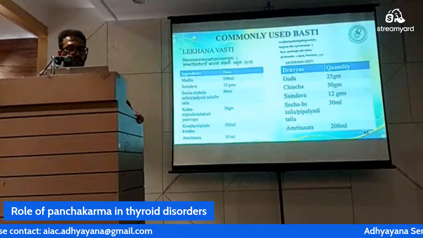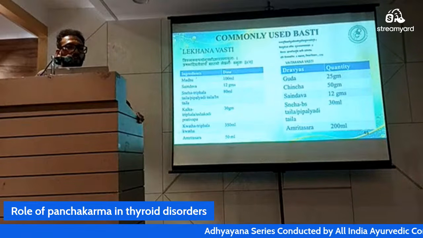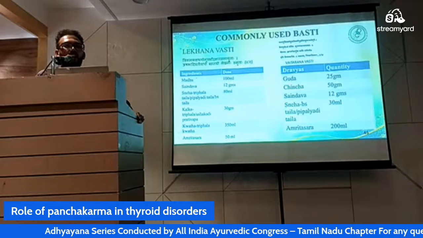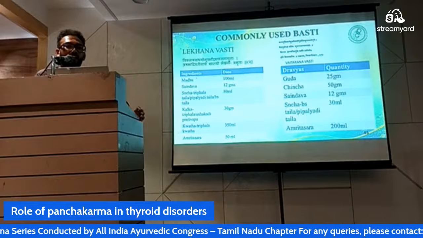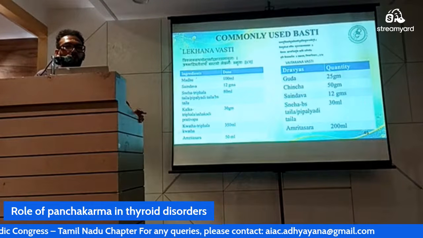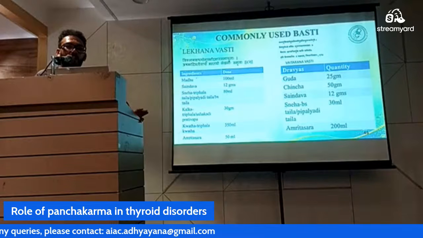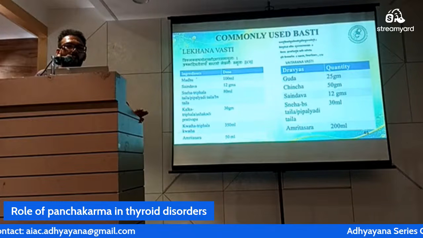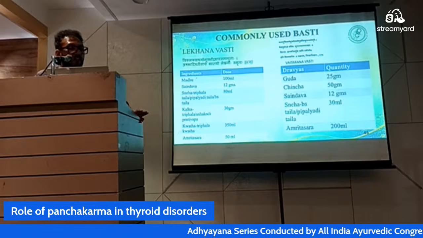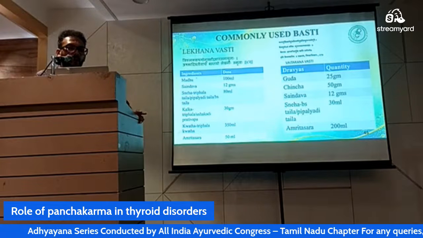Okay. So even in the sloka it is beautifully told: Palam Shukti Kashu Kudava, Amlika Guda Sindhu Janma Gomutrahi. How he has given, that is the ingredients and the proportion of dravyas to be taken. Palam Shukti Kashu Kudava, the first 4 words, indicate the quantity of the dravyas. One pala, 48 grams, which is palam, which he has told us for Chincha. Okay. Shukti refers to 12 grams.